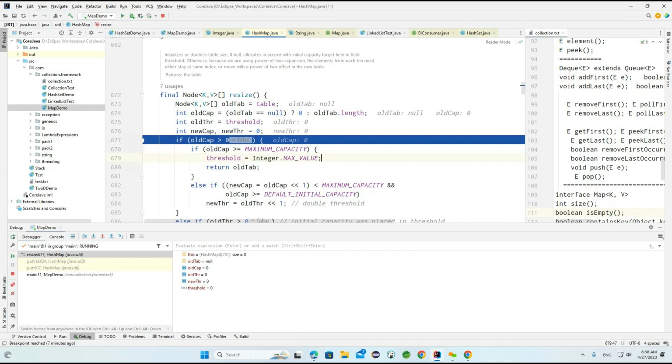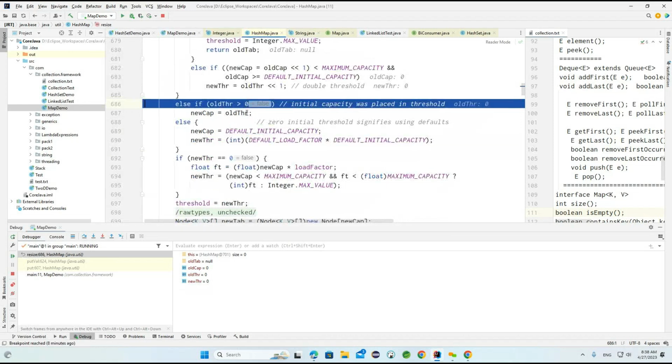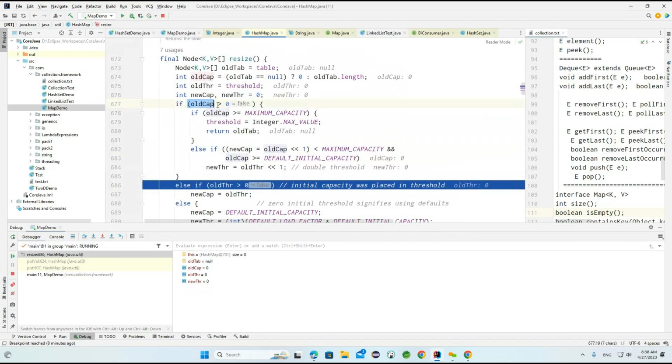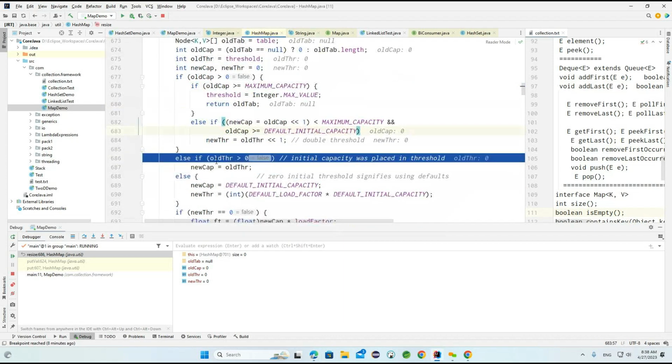Now after this, what you need to understand is the first condition: if the old capacity is greater than 0. Currently the old capacity is not greater than 0. Then we go to the old threshold.